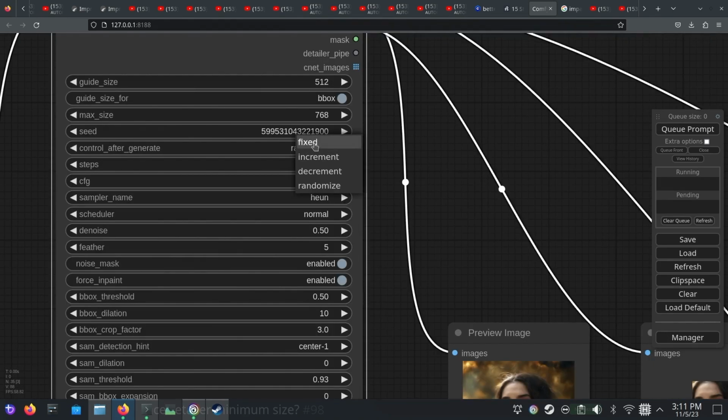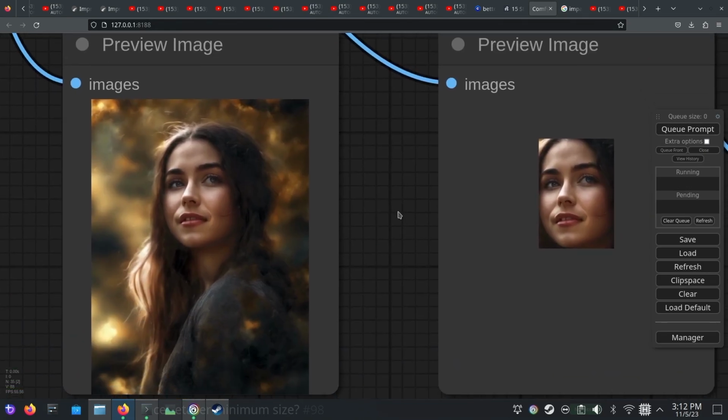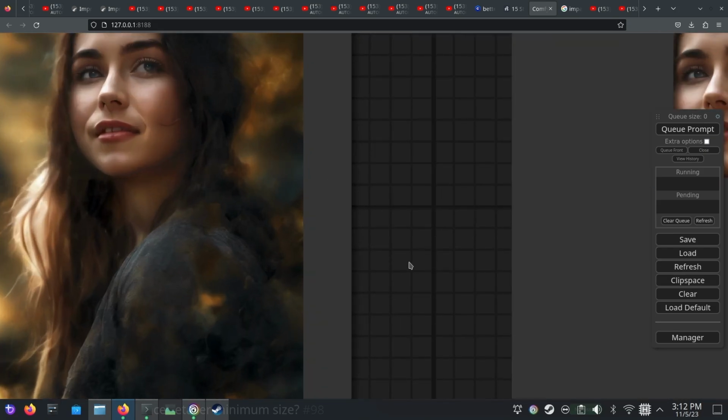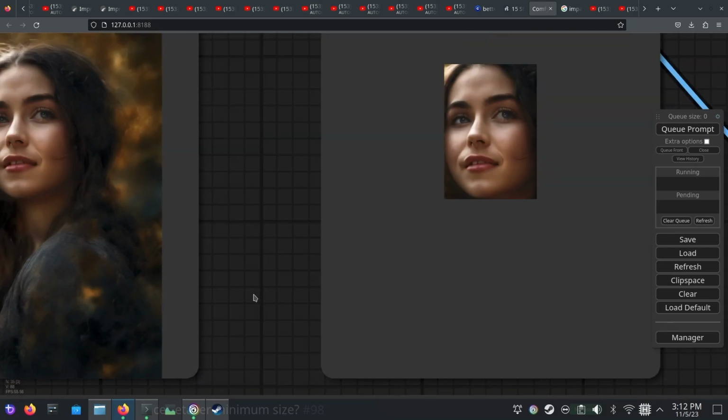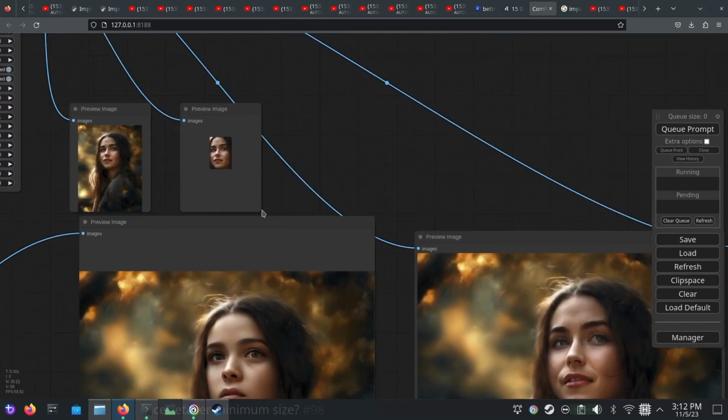I'm also going to set the seed control to fixed so we can see what our changes are doing to the final output image. So actually, we've just made it fixed. I'm going to bring it back to 256 and generate that so we've got a starting point. Okay, so we can see here, once again, the output is not looking that great. Here's the original. Here's the output, and we can definitely see there's a lot of issues going on there.